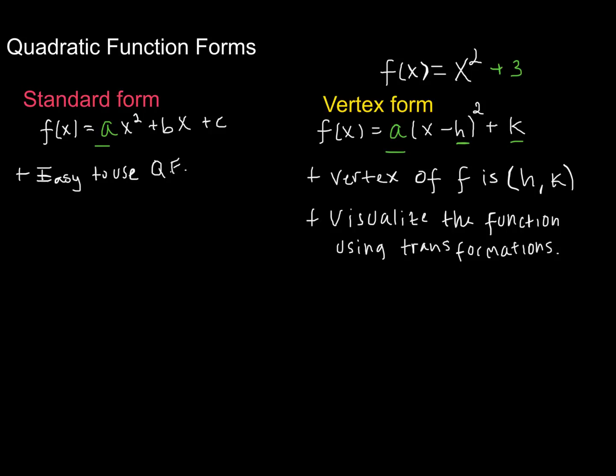So the basic idea is standard form, it's really easy to implement the quadratic formula in order to solve. So standard form is very easy when trying to solve a quadratic, but vertex form is really helpful in visualizing what the function will look like by thinking about the transformations to my basic x squared function. In other words, there are built-in pieces of my vertex form which are just going to sort of tell me what my parabola looks like. And the most obvious one, of course, is the vertex, which is really built into the vertex form, hence the name vertex form. Alright, so what we're going to do now is kind of explore the different ways in which the vertex form helps us visualize our parabola, and especially thinking about the different transformations that are built into it.